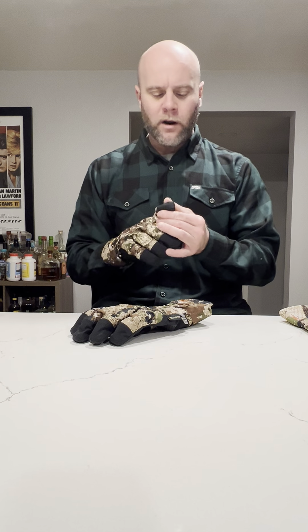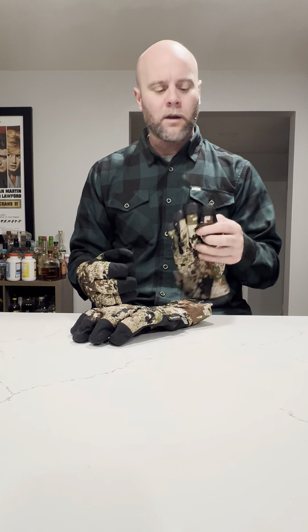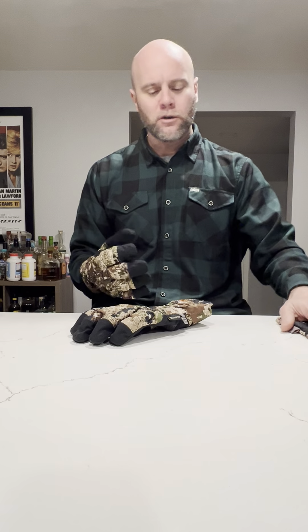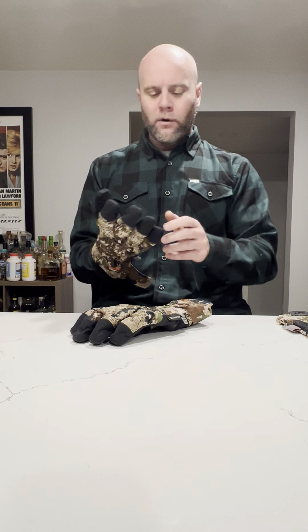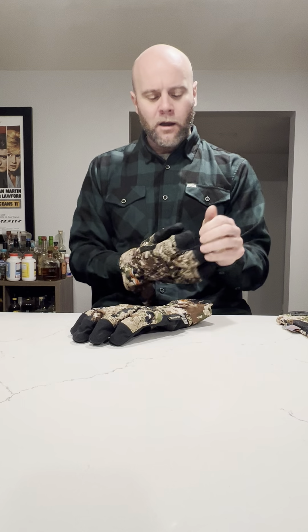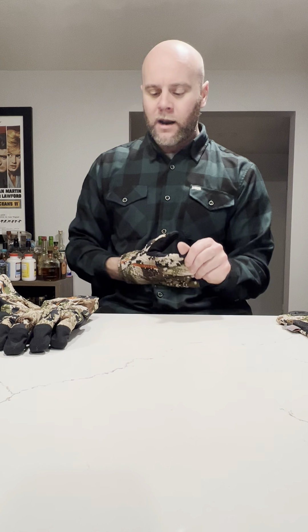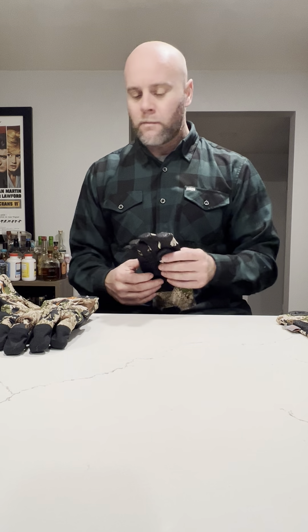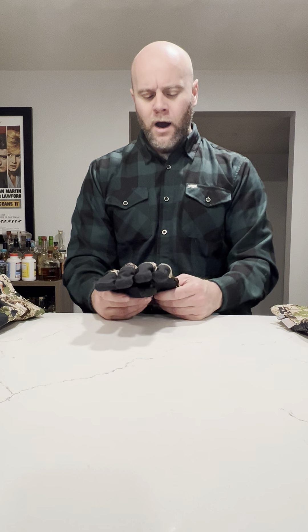One of the cons I don't like about these GTX gloves is it almost feels like you have spaceman hands — they're not as nimble and dexterous as the Mountain Gloves where I can really feel in tune with things. However, if you're sitting up on a ridge glassing with binoculars and you've got that beautiful fall Washington weather coming down on you, I know I can pull these Stormfront GTX gloves right out of the backpack and they're not only going to keep my hands warm but also keep all that moisture out. So the only cons are they're kind of bulky and not as nimble, but they do keep your hands warm and dry.